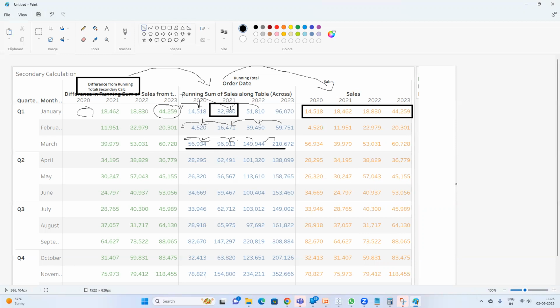If you are doing table down, then the previous value will be different. There is no value for January, there is no previous value, and no value to compare, so this entire row will get blank, and it will compare like this if we do table down.